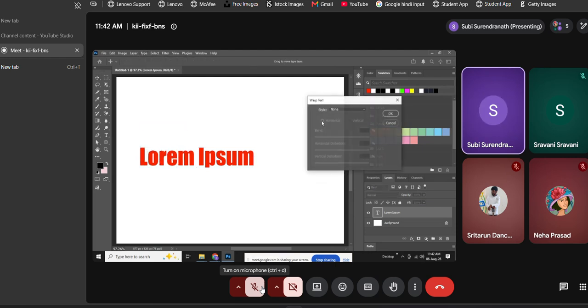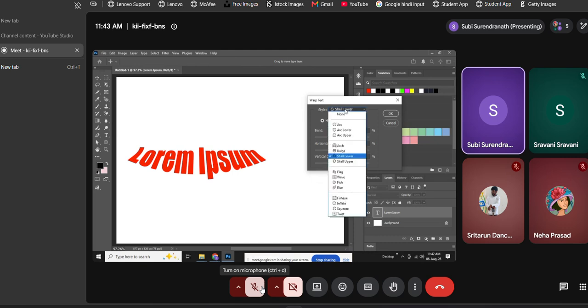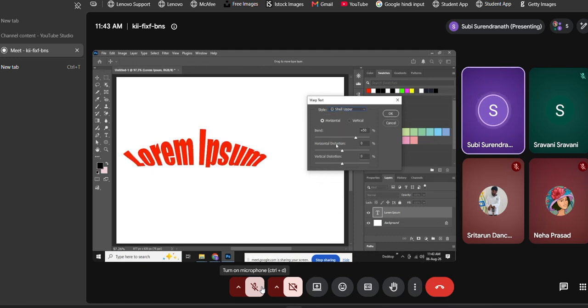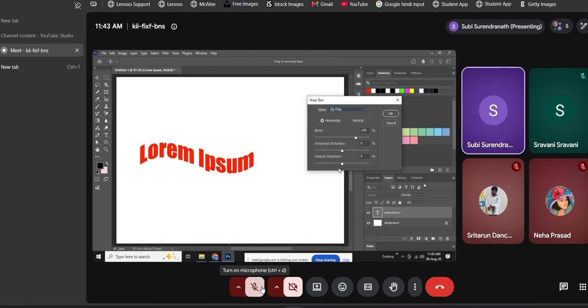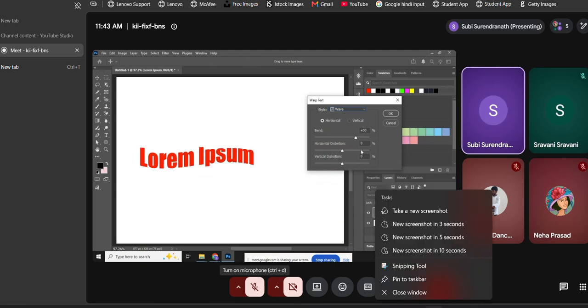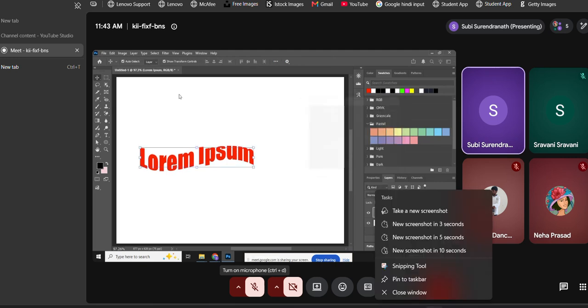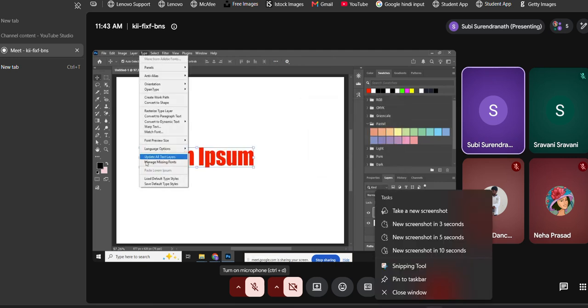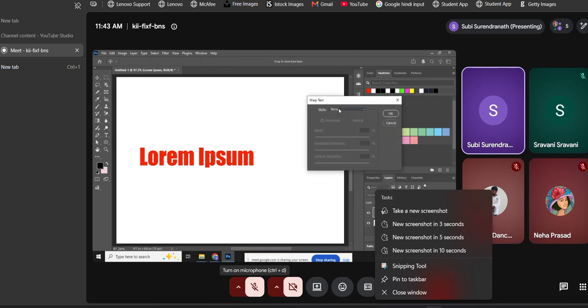Type, Warp Text, the Bulge, Shell Lower, Shell Upper, a Flag, the wavy text, the Wave, and the Fish.